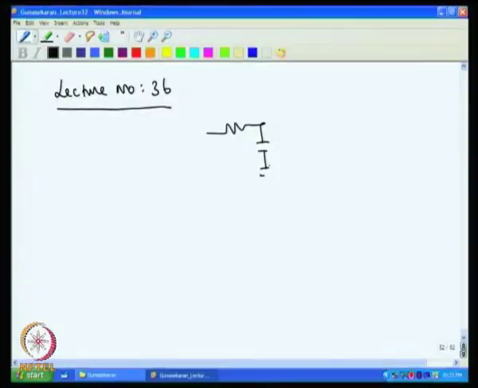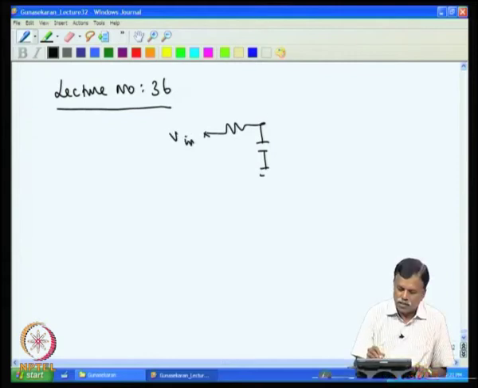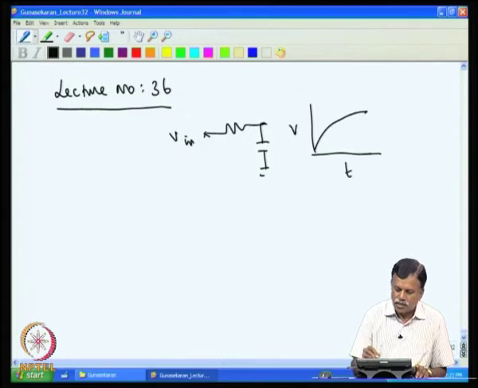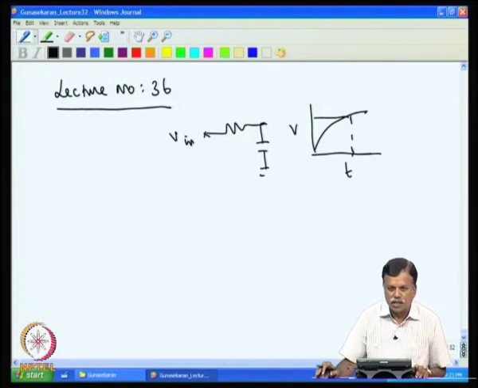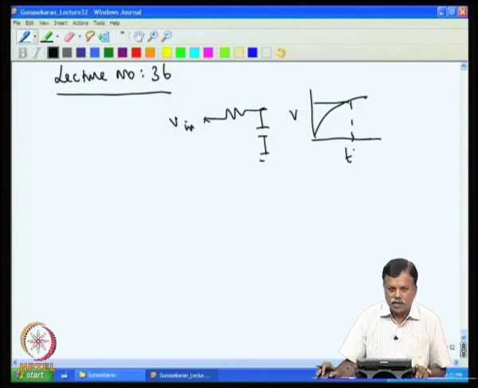We discuss more about dual slope ADC converters using microcontrollers, how to do ADC conversion using microcontrollers. In the previous lecture we had seen a simple RC circuit, where V input was given and the voltage was exponentially rising with time. To reach a particular voltage, how much time it takes was measured using a microcontroller. This type of converter is very simple to use, but nevertheless it is not accurate, like the dual slope converter we had discussed earlier.